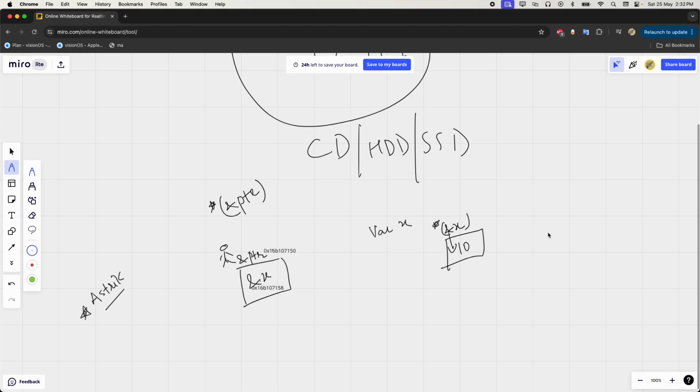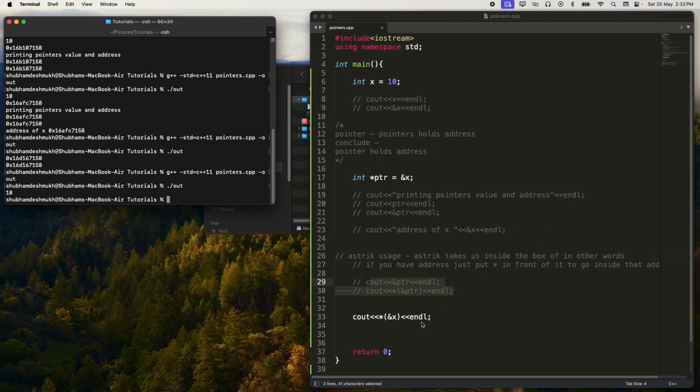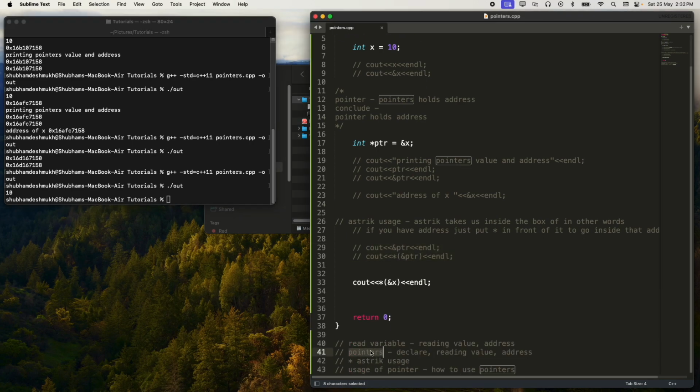That's it. So far we learned about variables, how to read the variable and its address. The second thing we learned about is pointers, how to declare a pointer here, and how to read the value and the address. Before we move to the fourth point, we learned about the asterisk as well. It takes you inside the box if you have the address.